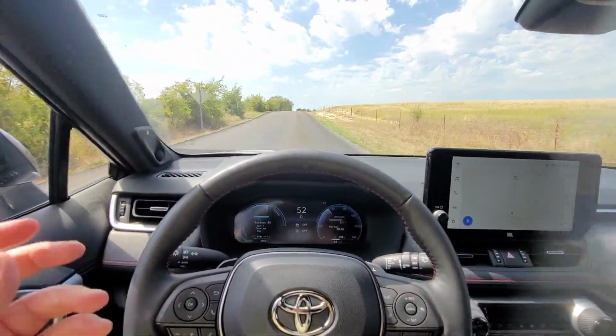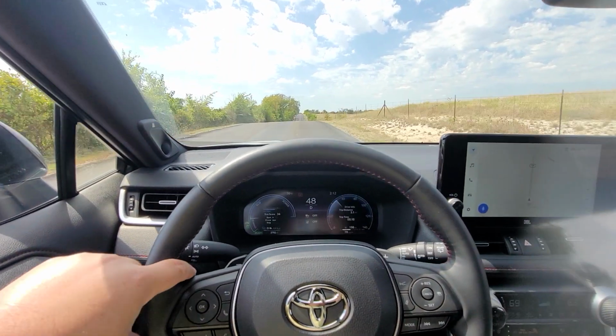So obviously you're not driving this car for the thrills, and that gets me to the point of this car. I have a classic BMW in the garage for my personal use, and this weekend I was trying to find an excuse to drive it, because I was so bored driving this thing. This thing is just so simple. It's good at everything that it does. It's actually a little bit above good on everything that it does, but it also lacks a soul. It lacks entertainment value. It lacks anything.